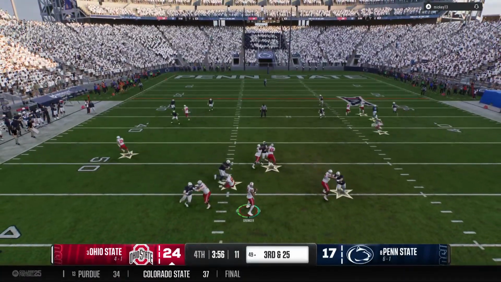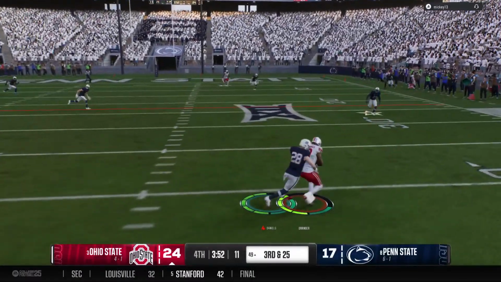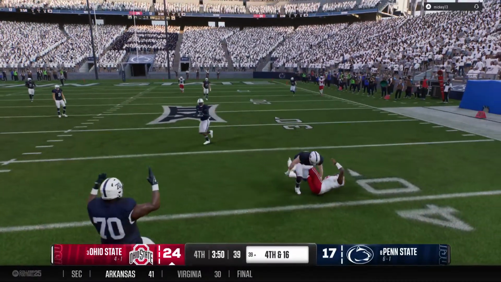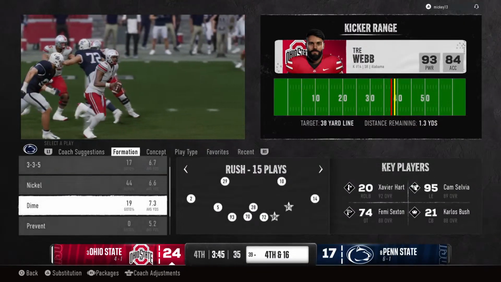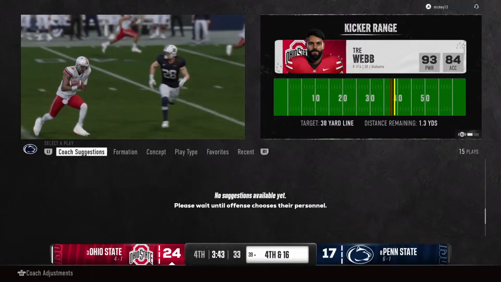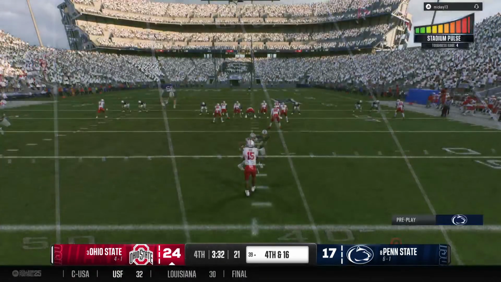They snap it. Quarterback looking to throw the ball. Bringing pressure. Quarterback on the move, trying to make something happen. That's a nice scramble there. A big gain, but not enough for the first down. Chris, the advantage there obviously was with the defense on 3rd down and long. And they do a good job of taking away things downfield.